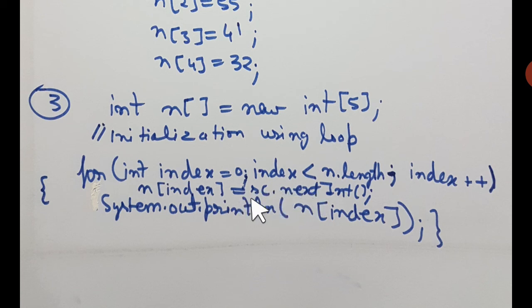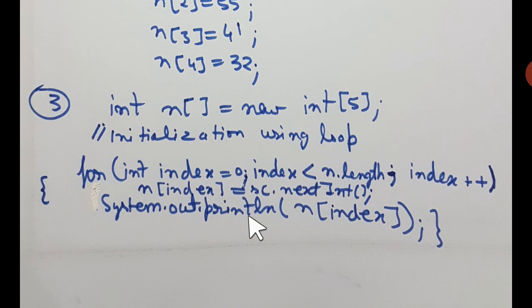I'm assuming that it is there. So sc.nextInt I have used here. Then System.out.println(n[index]). How do we read it? We read it n[index]. So a different index will be used here with every step of the loop, and finally the loop is closed. So this is a very important description, and students, you will be using this way of writing code in the array quite frequently, so please practice it.